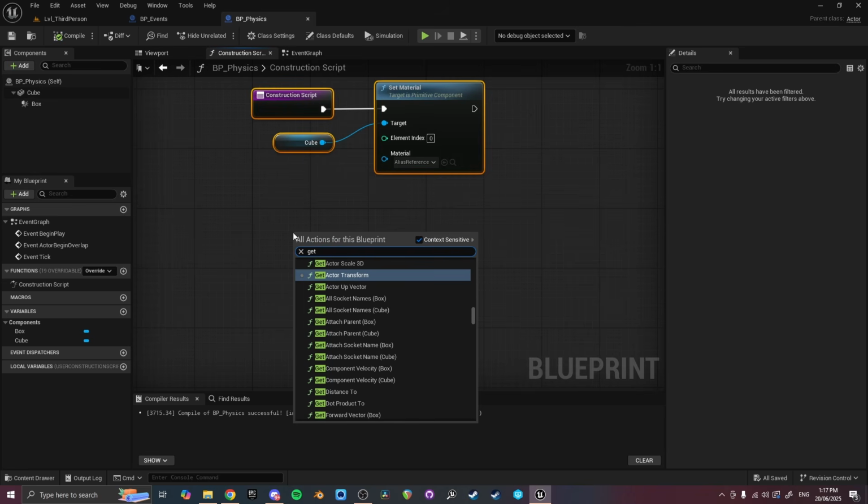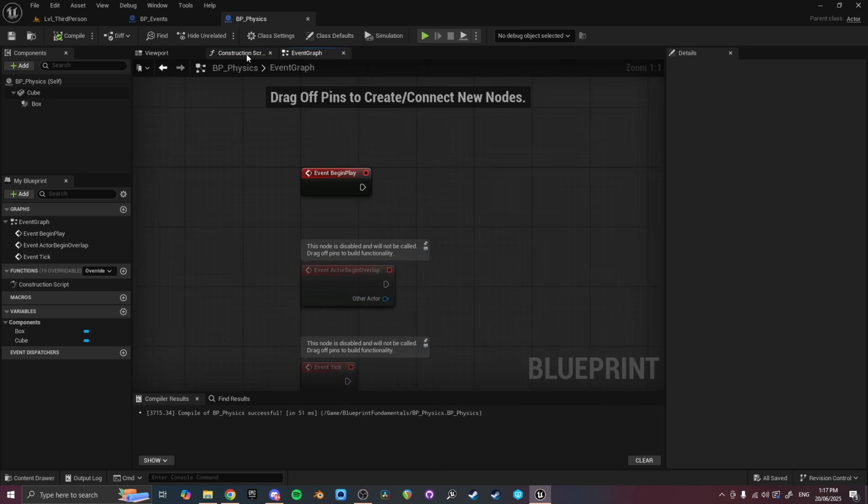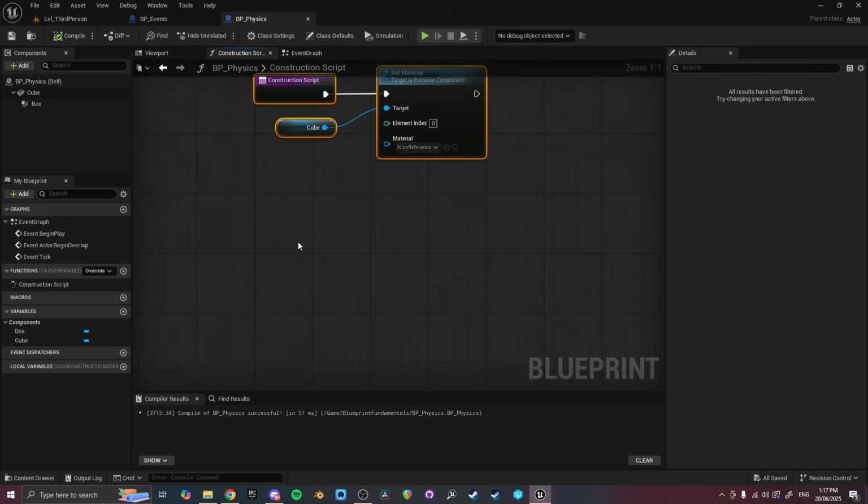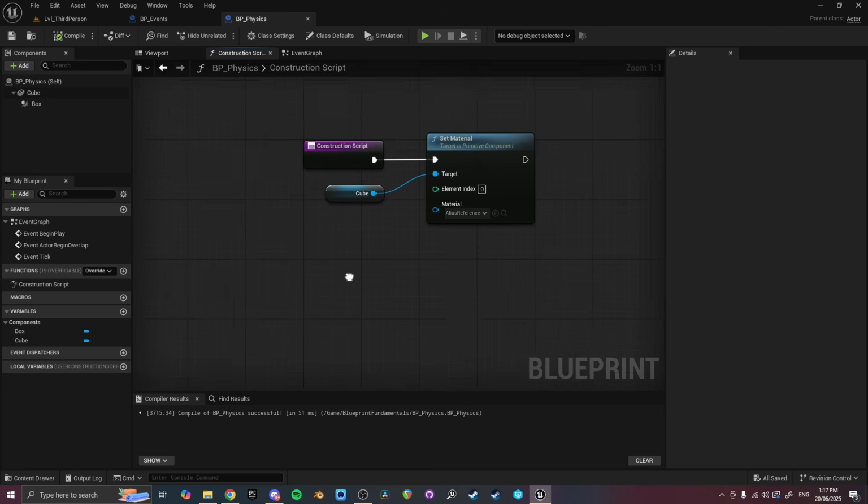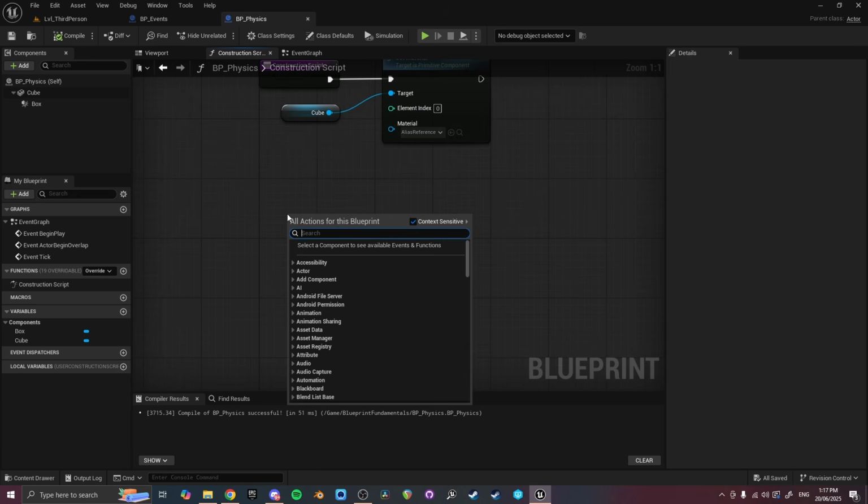Step 2, when we're getting references to actors, we can also get references to, say, data tables, data assets, and different ways to store data in order to drive our blueprints. I'm going to do a whole video on different ways to store data, probably later on. There's also a video on my channel called Smart Data Storage. I'll put it in the description as well, where I talk about different ways to store data. But let's just talk about one.